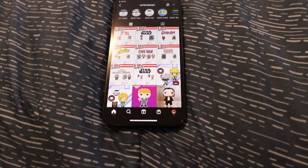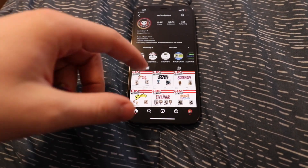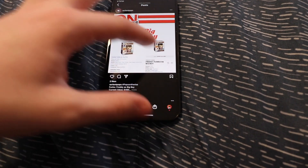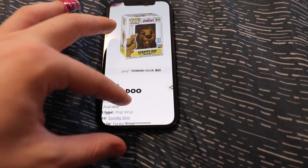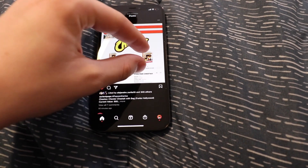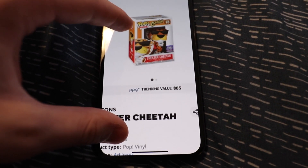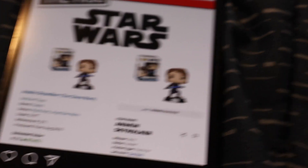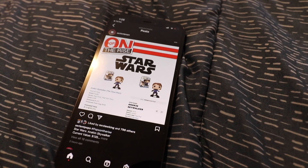I want to take a quick break because I went on Surlent Pops' Instagram and they do a thing every week where they show off pops that are getting more and more expensive. The Big Boy is at $4.60, Scrappy-Doo is coming in at $80, and the Funko Hollywood exclusive Chester Cheetah is coming in at $85. I have all of these figures — these are getting more and more expensive and I didn't even know. There was one more they posted: the Anakin Skywalker coming in at $1.35. I don't know if I own this one — I feel like I do, but if I do I don't know where it is.